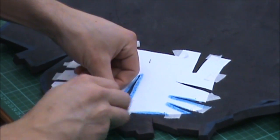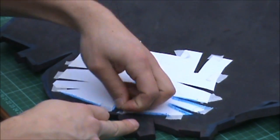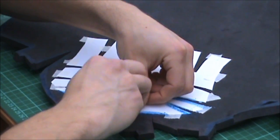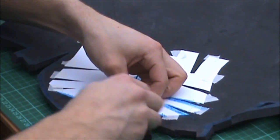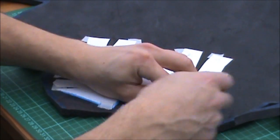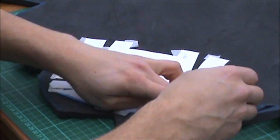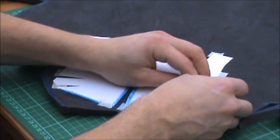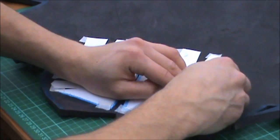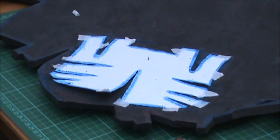So when you come to the tape, just lift it up, keep your thumb there to keep it in position so it doesn't move, and just flick it back down. Again, peel up the tape, hold it down, and run the wax crayon over it. Do the same for every other part. And once you've done all the way around the template, we'll then be ready for cutting it out. Okay, so there we are, traced all the way around the template and ready for taking it off and cutting.